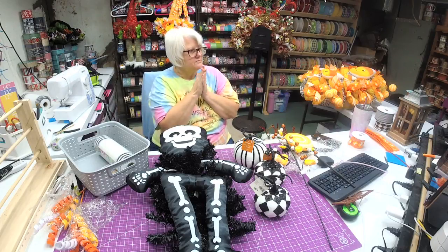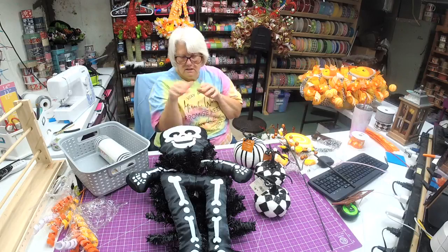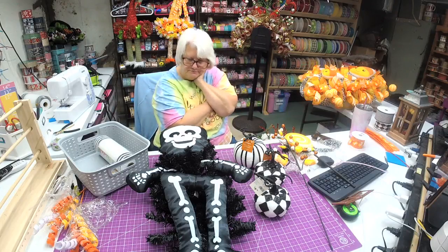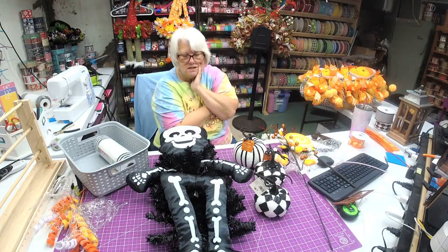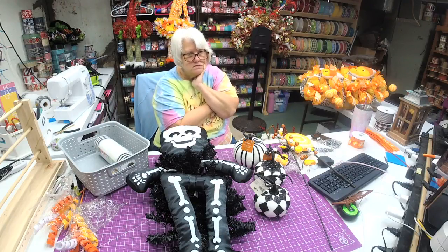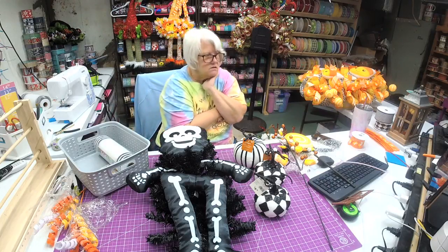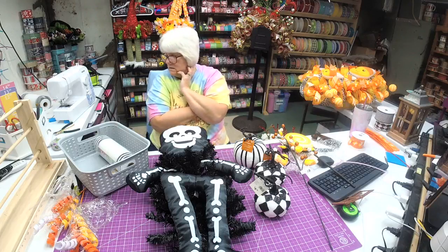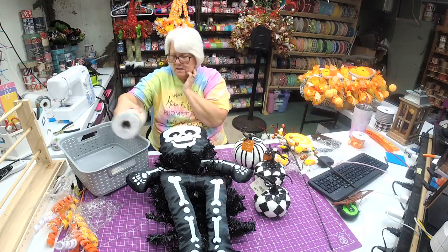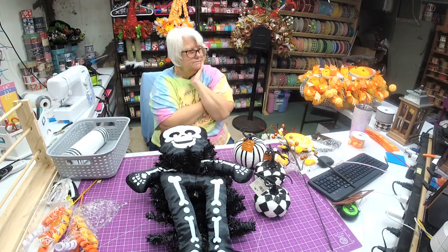So what do you think? You think the skeleton should go on the longer swag? I kind of do. Trying to decide what mesh I have, what I want to use on it. Do I want to use this in there? Or do I want to do something different?